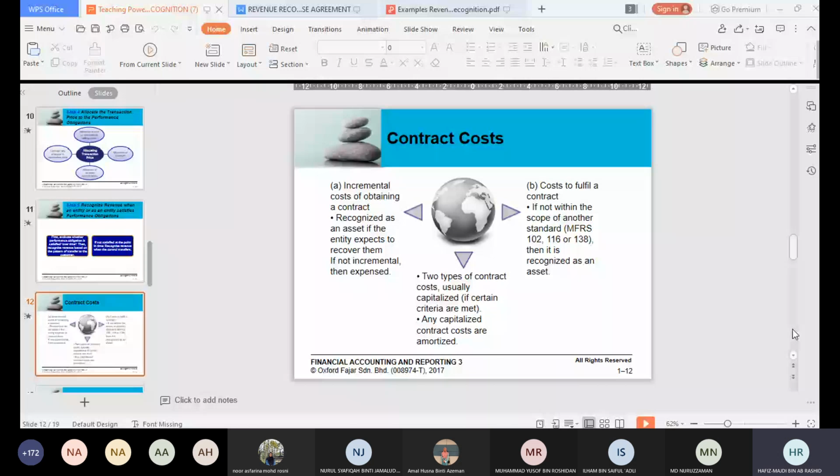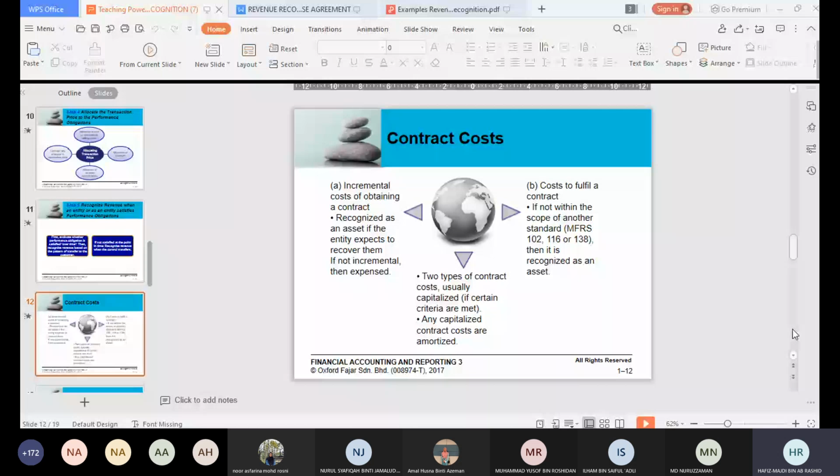So that looks very common, in any contract you might need to engage a lawyer in order to establish the legality of the contracts. So the issue is, this contract cost, should you just expense it off in your P&L, or should you basically capitalize? Capitalize here is basically deferred. So should you expense it off in P&L, or should you defer the recognition of these expenses?